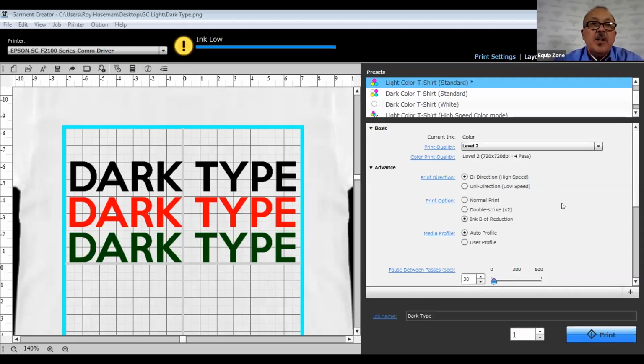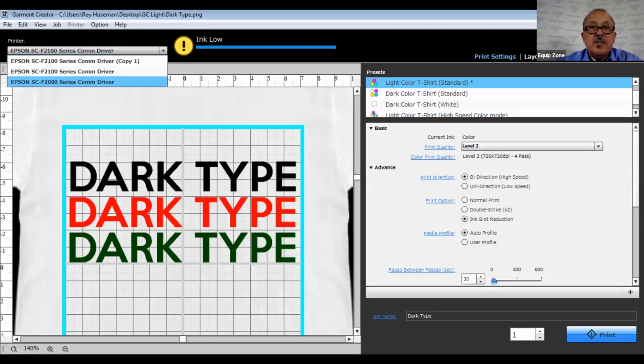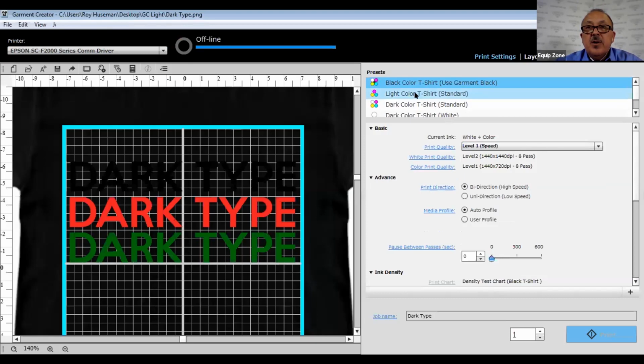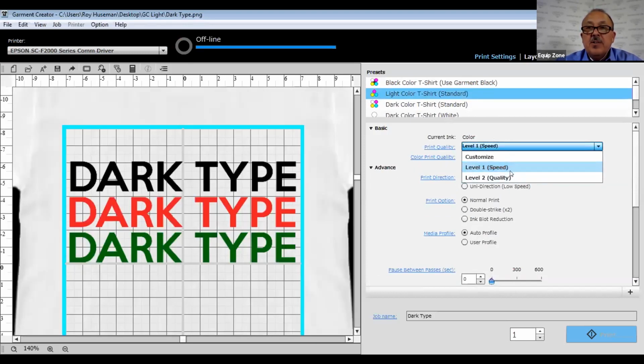Obviously, I know they're different, but yes, they are different, and I'll go ahead and share my screen again on that. So if we look at the levels here, we have 4 levels on the 2100. The default level 2 is 720 by 724 passes. If I go to the F2000 controls and go back to my light shirt, I only have 2 levels.